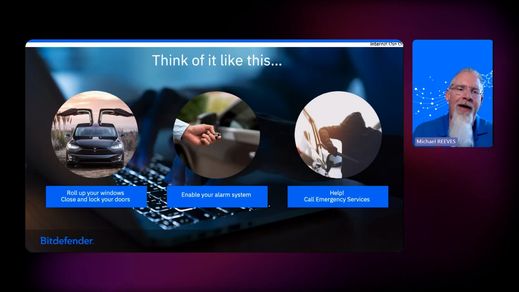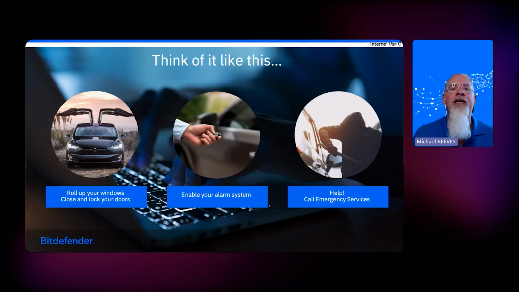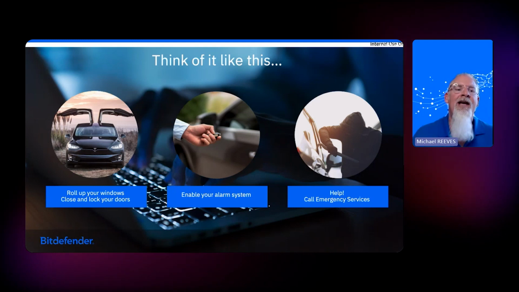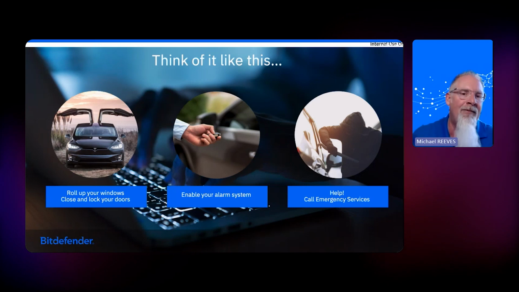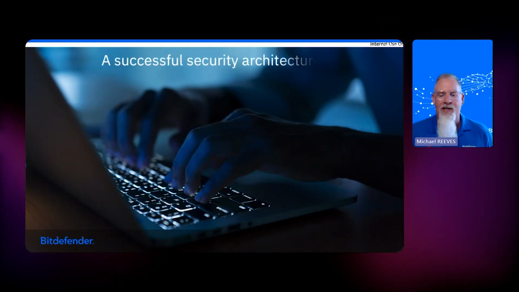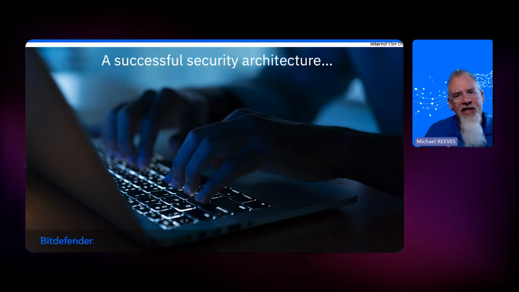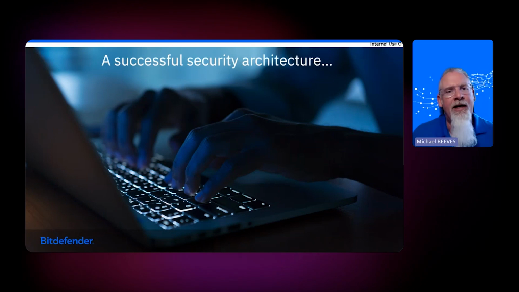But I want you to think about this as a human response because your automation and your hardening have failed. I would submit to you, when you think about securing your customers' environments, that you think about securing it in these same three buckets. When you translate these into security speak, a successful security architecture basically has three components.